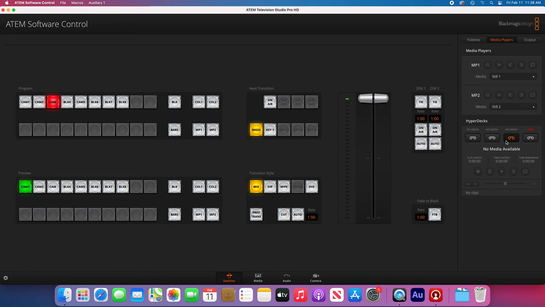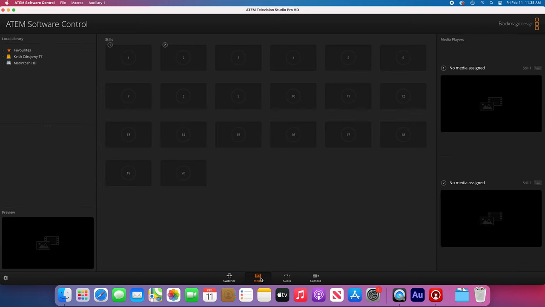Now, where the powerful part comes in is if you did want to bring in a lower third or some sort of graphic because you want to do everything live, you can come down here to media and you can literally drag images right from the desktop, right from a hard drive into any one of these spots and assign them to your still source, assign them to be the DSK right from here. So you can do all that in here.